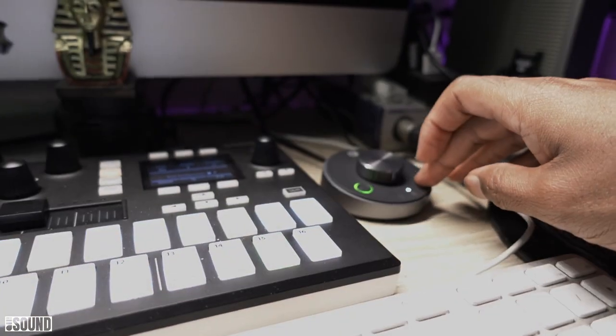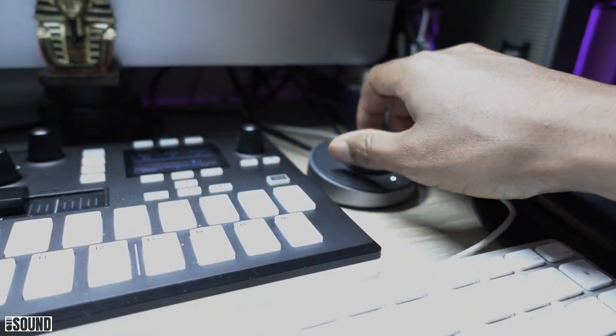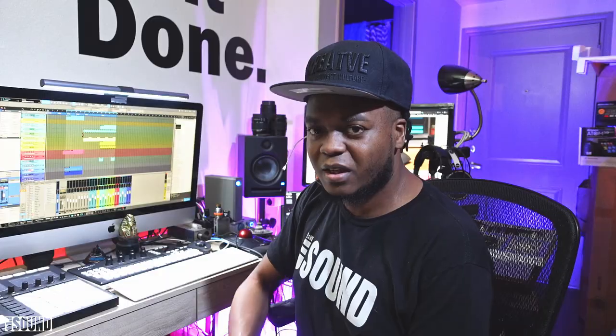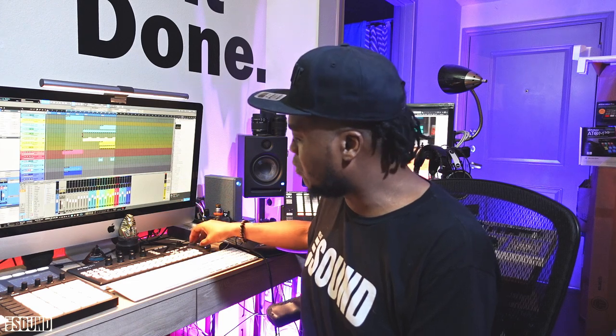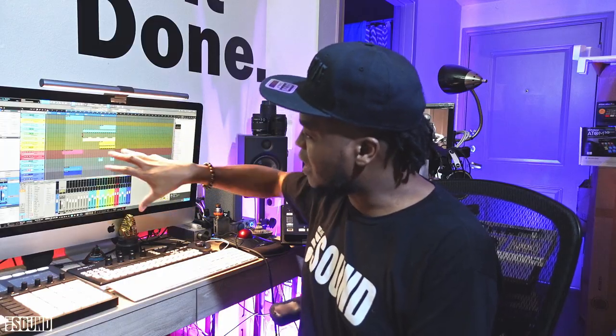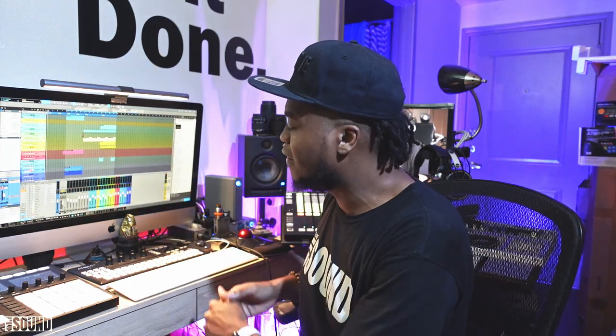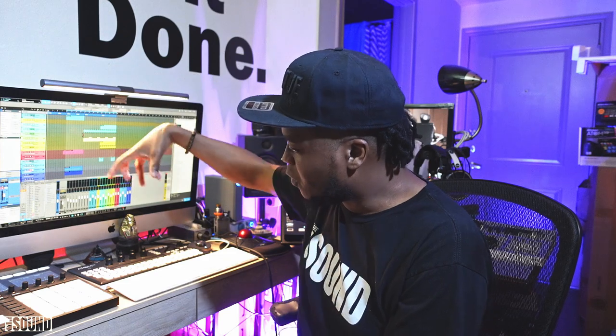This button to the right controls the temperature. If I feel like the bright light is too bright for my eyes — especially at night when everything is chill and I'm writing emails or doing a light mix — I'll change the temperature to make it more of a warm color, and it works a lot better on my eyes. The cool thing is that it's not lighting up the monitor itself, so it's not washing out the pixels. It's a light shining forward — it's not messing with my colors at all, just beaming onto my desk.